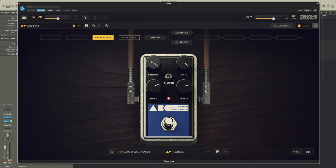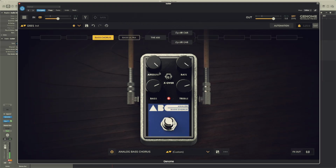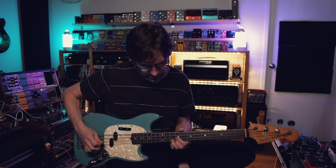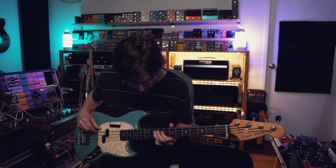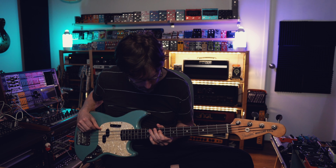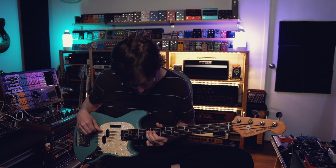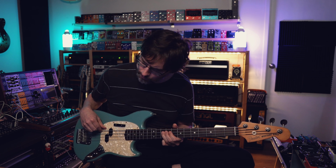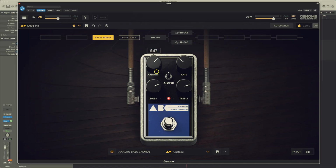It's sort of an asymmetrical wave. Interesting sort of wave sound. And then if you take that off, it's full chorus. I quite like it, but personally I like it on a sort of lower amount, lower rate, with the crossover on, or the same thing.